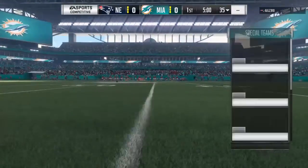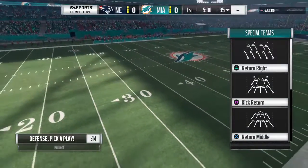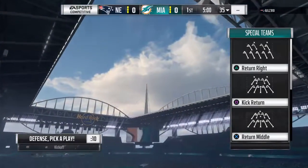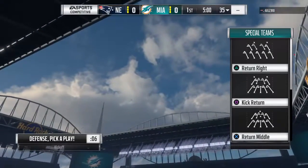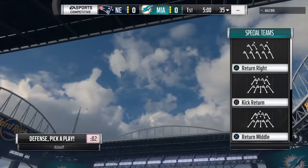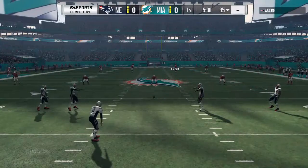Thank you, Larry. It is a hot and humid afternoon as we get set for football in the southern part of the Sunshine State in Miami, Florida. The excitement is brewing here in South Florida. A moment ago, the Dolphins starters were introduced to this home crowd. They're fired up as they get set to match up with the New England Patriots.